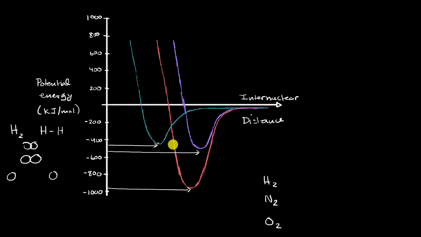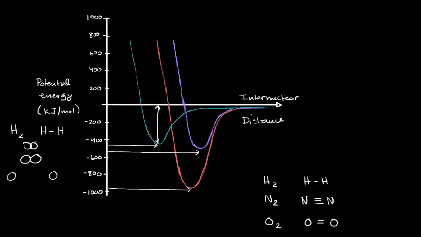But the other thing to think about is the bond order between these atoms. And I'll give you a little bit of a hint. Diatomic hydrogen, you just have a single covalent bond. For diatomic nitrogen, it is a triple bond. And for diatomic oxygen, it is a double bond. So the higher order the bond, that will also bring the two atoms closer together. And it also gives a higher bond energy, the energy required to separate the atoms. Remember, we talked about it in the previous video. This right over here is the bond energy.